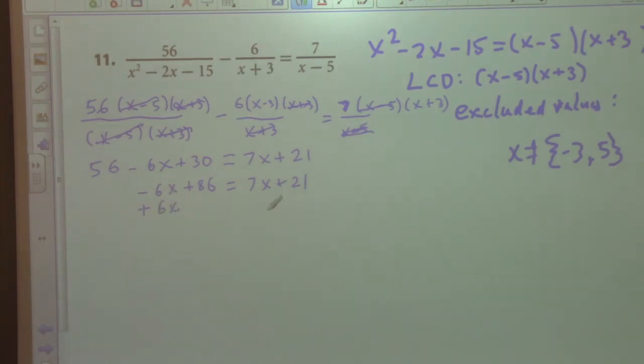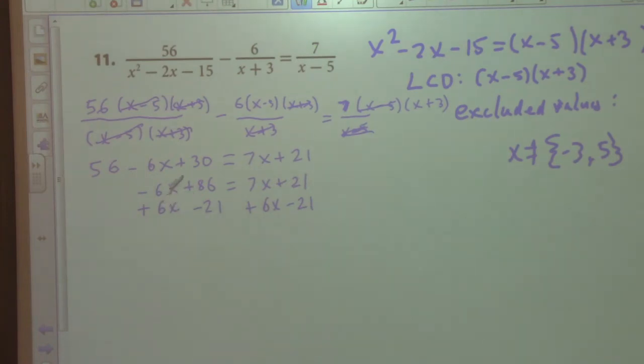I have a question. I know how to solve it, but I just don't understand how you can put an x minus 5 on top and not have to put it on the bottom as well. Okay, let me go ahead and finish solving this and then answer that question, because that's actually a good question.